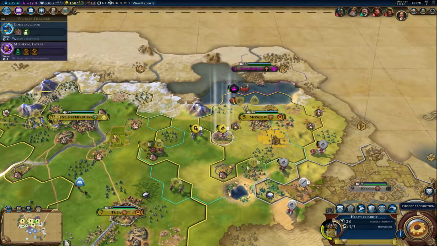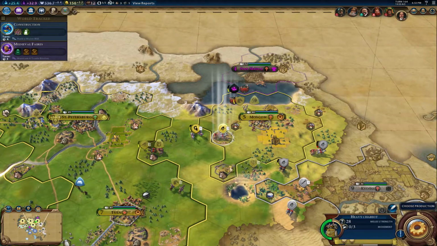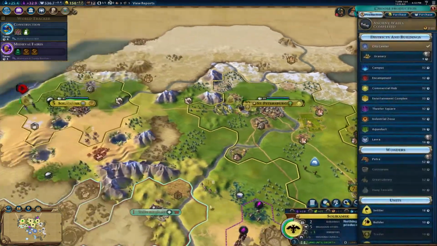All right, and we're just going to let him come to us. Post up. Oh, let's get a promotion on this guy. Yes, versus units in the district, because that's where we are. Right, can't move him after an upgrade. Production.